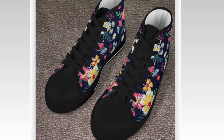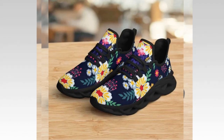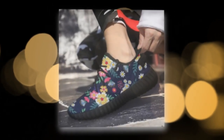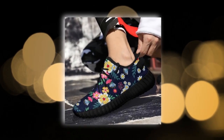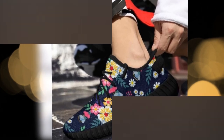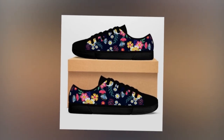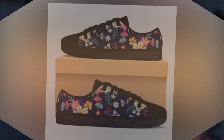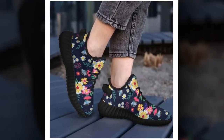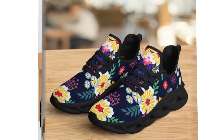One of the most incredible things about this collection is that you get to choose between low top and high top designs. The high tops offer extra ankle support and can even help minimize injuries during long active days, plus they give your outfit a relaxed retro vibe — perfect with jeans, chinos, or shorts. If you're looking for something lighter and more relaxed, the low tops are your go-to; they're easy to slip on and off, making them ideal for everyday wear.